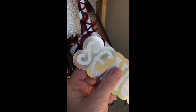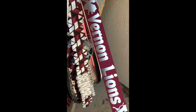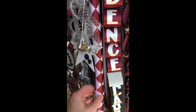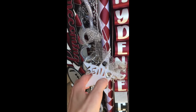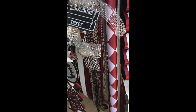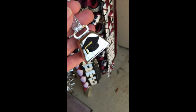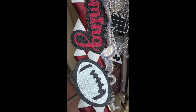I've got a senior custom cutout. I did the school name and mascot, with some footballs and paw prints. There's a whip braid. There's lots of trinkets, some with bling, with bows. She also wanted one of these tubing chains, so I did that. There's more bling and garland back there. There's a cowbell with a senior grad cap. And then a victory braid that has diamond dust as well.